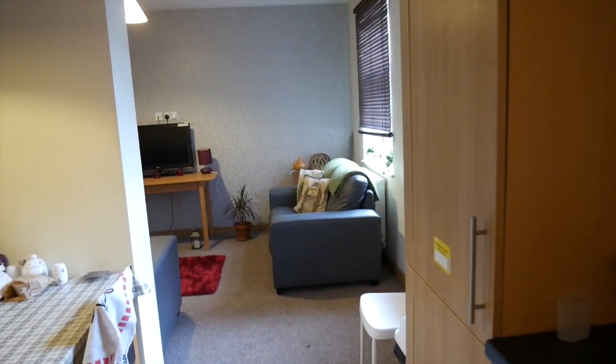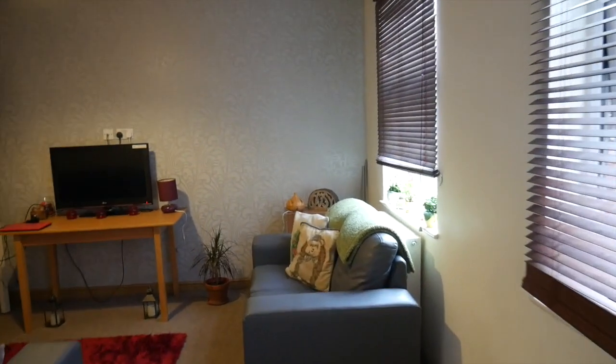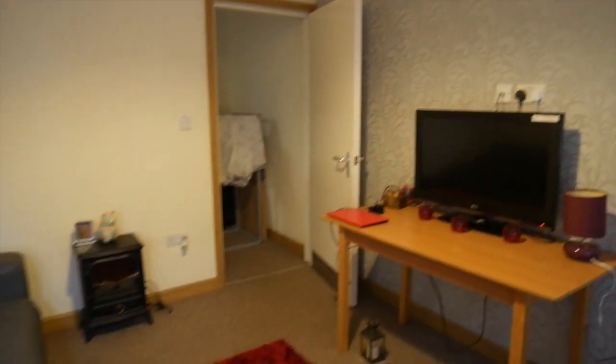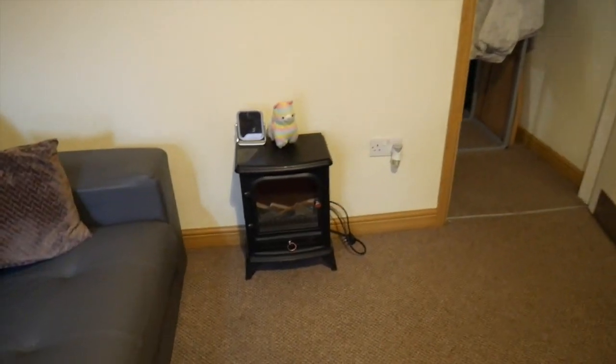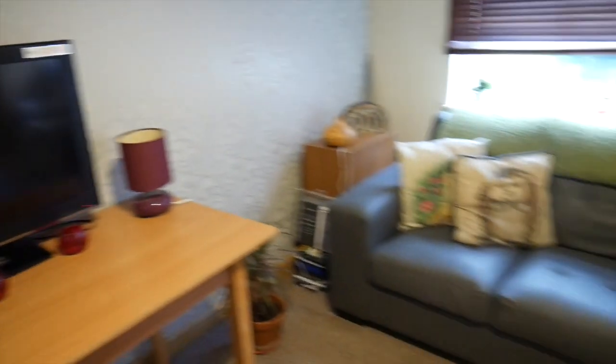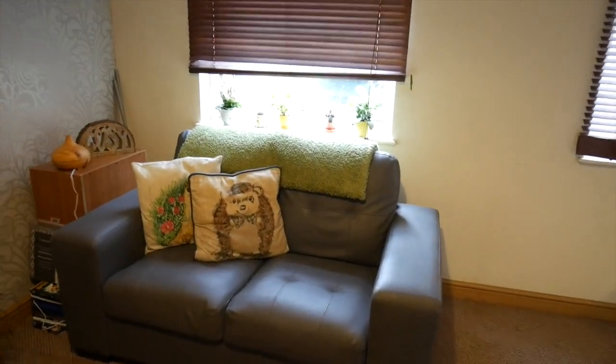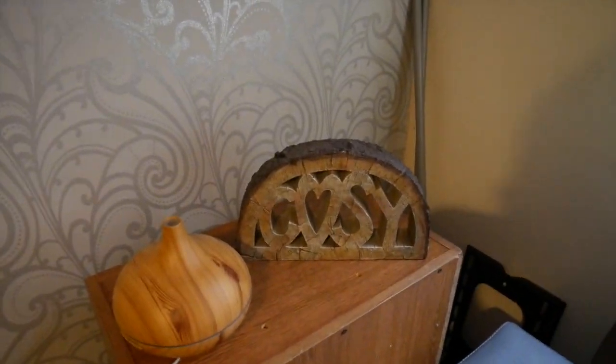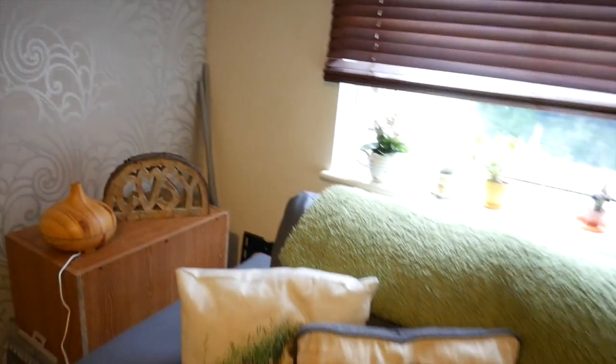It's great for you to have a look around and see how beautiful and big the accommodation really is. Now let's start looking around — look at this gorgeous living room. Look at the wallpaper that's been provided, a little fire burner there which is very cute. You can see they've decorated it really beautifully. I was just about to say how cozy this accommodation is, and clearly the tenants living here had exactly the same thoughts — it's so nice.